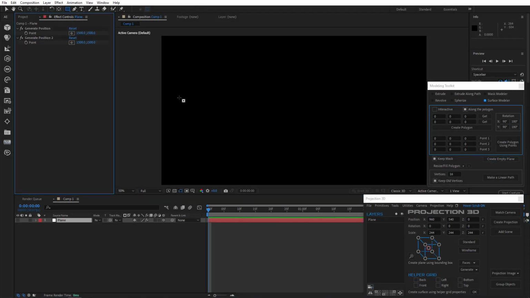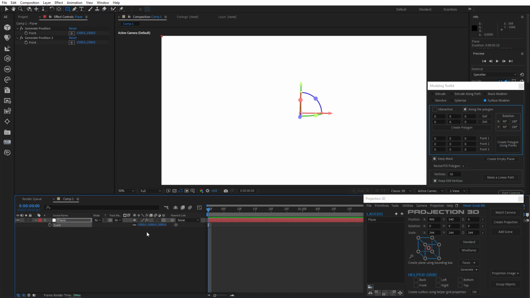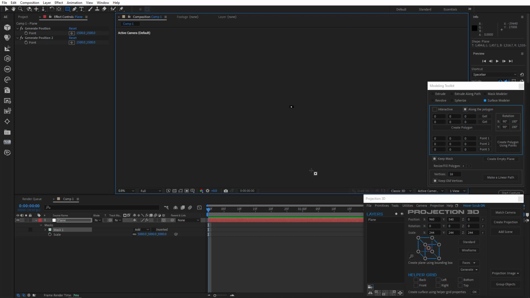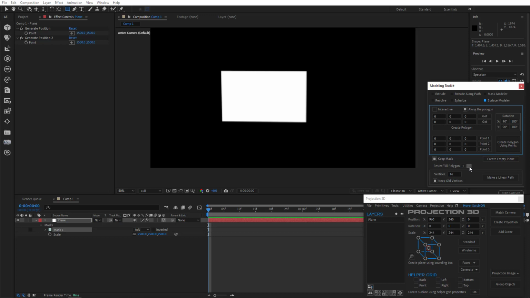This can happen the other way around as well. When the solid is too large, and when you draw a mask over it, you will see how the edges are very blurry. This is because we see a very small part of the layer. So when I click here, the edges gradually become sharper. And look, the size of the solid also decreased. It isn't 5,000 pixels anymore. So you see how the tool resizes the layer, but the mask actually remains in place.